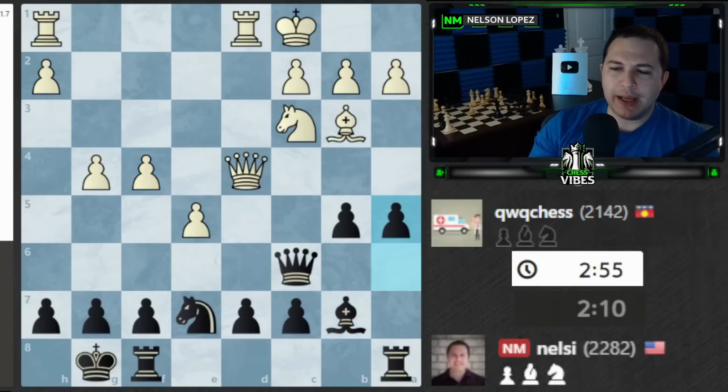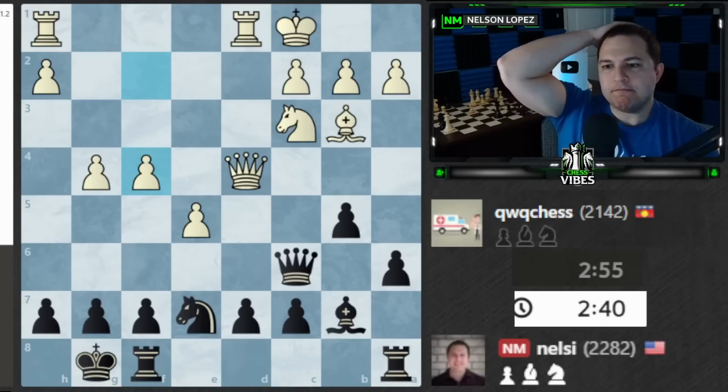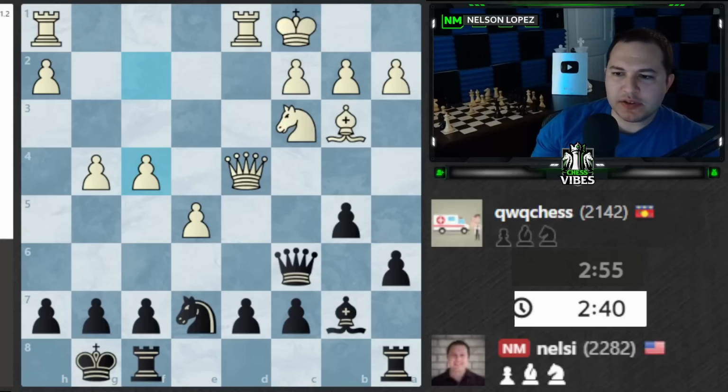So f4 and then a5. I also thought about not doing this and just bringing a rook over to defend, but I don't know. It just felt like one of the things when your opponent is attacking you on the flank, if you can, you want to counter strike in the center. In this position, there's not really a reason to counter strike in the center, and it's not easy for me to do. The king is not in the center. It's already been castled over here.